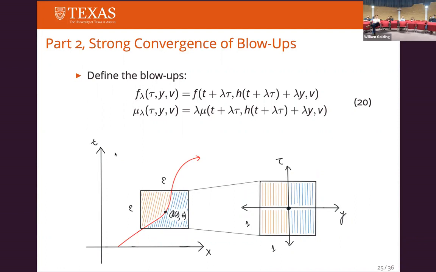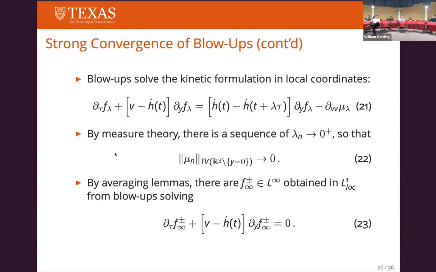I'm taking things along the curve. So what happens is the curve straightens out to be like the y=0 line here. And everything to the right of the curve stays to the right half plane. Everything to the left of the curve goes to the left half. And the idea is that, okay, I still solve basically the same equation.